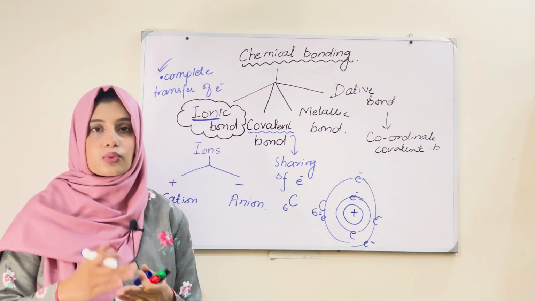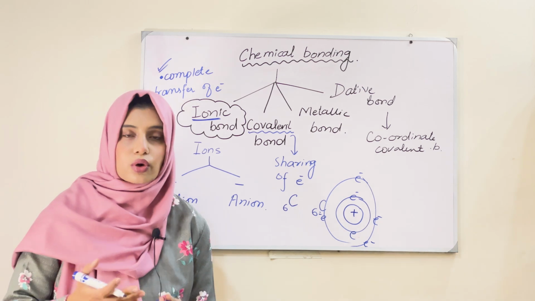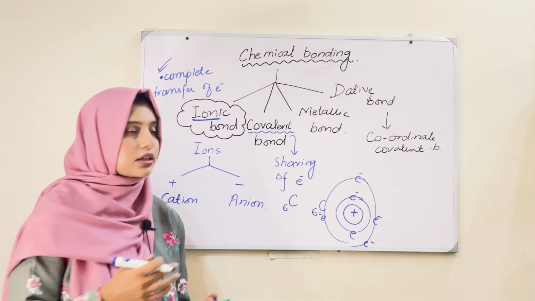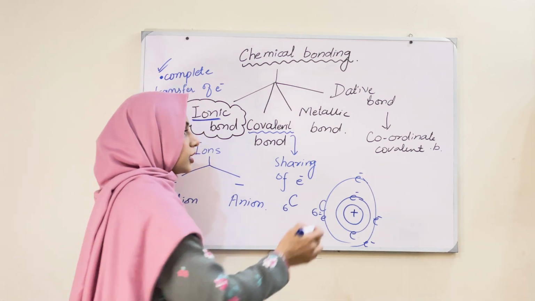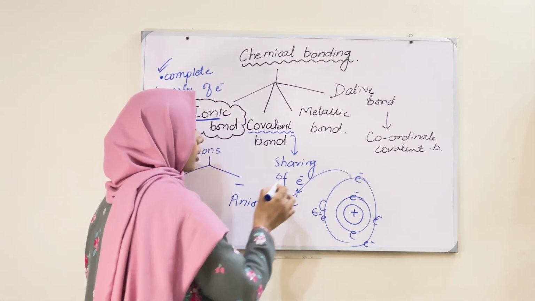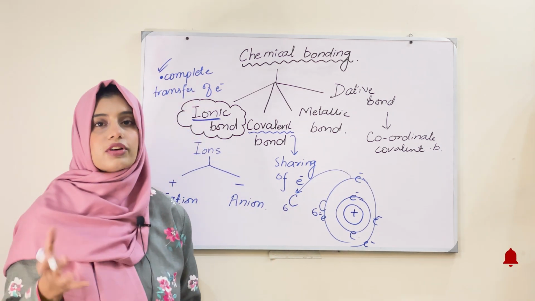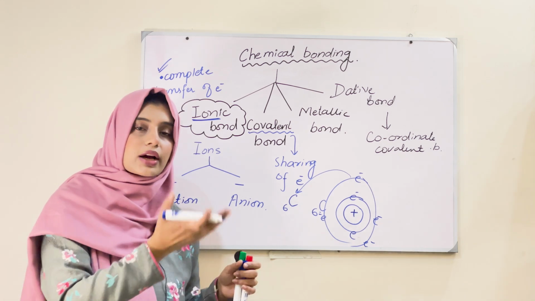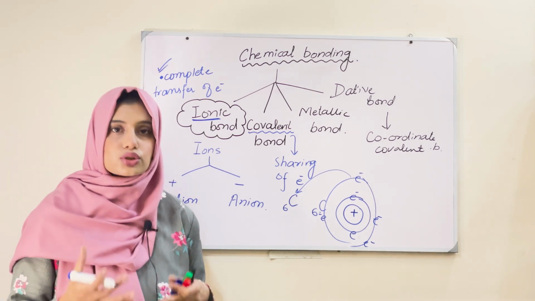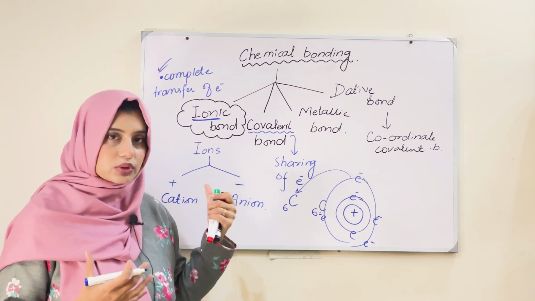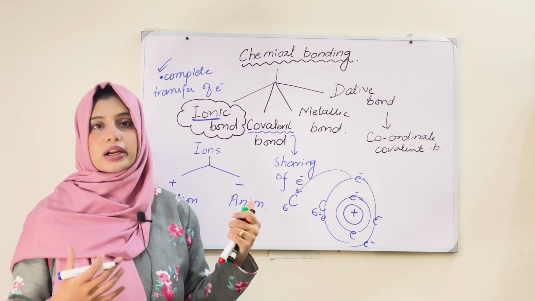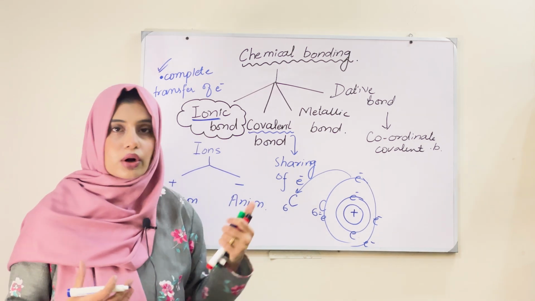It does not want to lose electrons, it does not want to gain electrons. So basically electrons of carbon will be shared with other carbon. This one electron will be shared with other carbon. So both of the carbons will have 5 electrons, then they will share with others. So by sharing electrons they are forming covalent compounds, and this type of bonding is called covalent bonding.